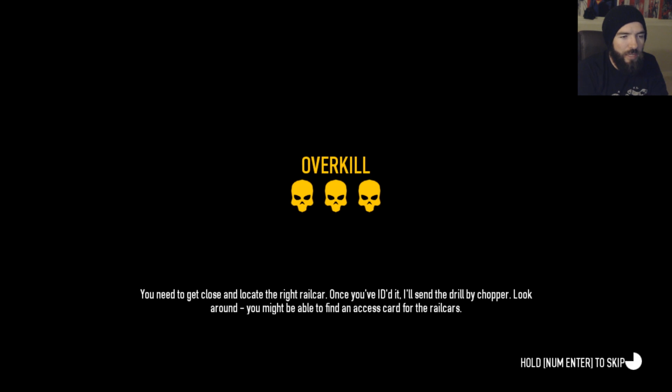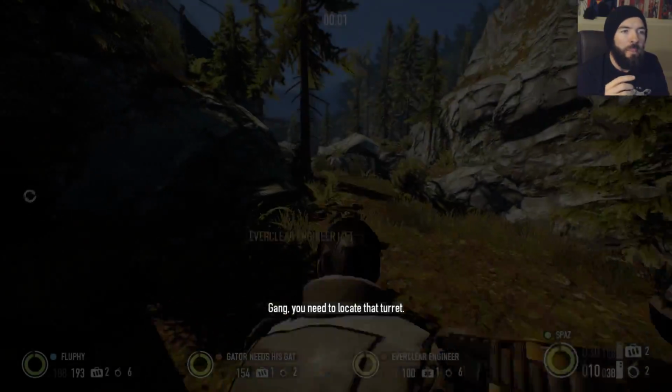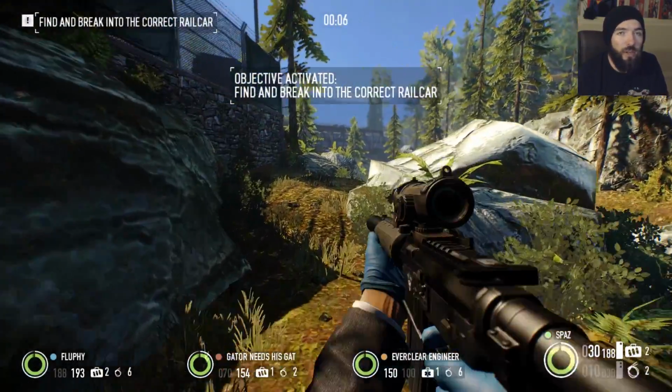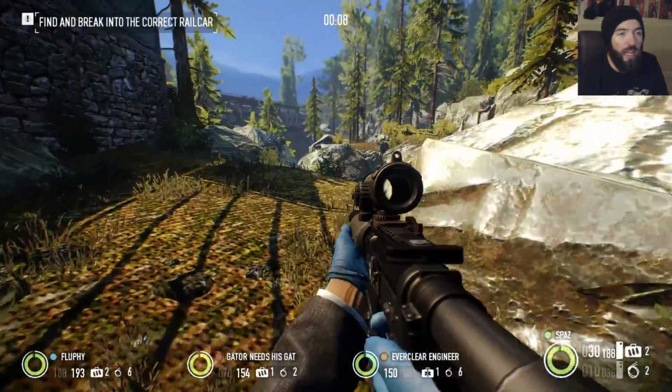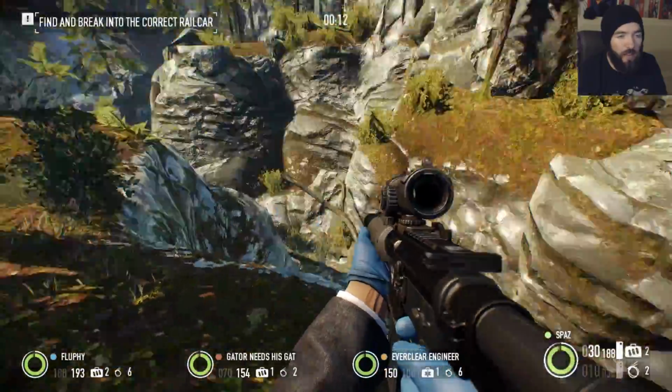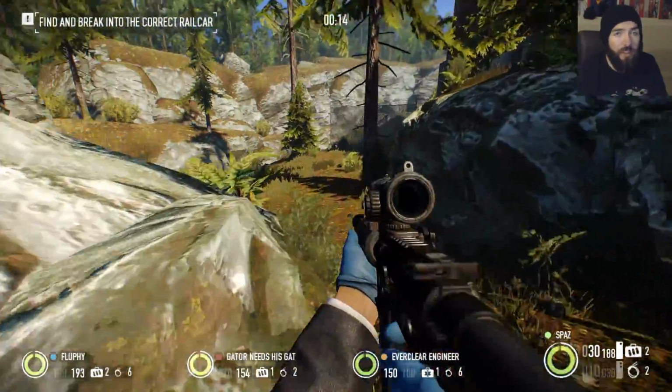So with this mission, before I elaborate on other things and lose my train of thought, you go to a train car and you are trying to steal a turret from this train car. And the easiest way to do this mission, because it took us 4 tries to get this done, is to completely stealth it.